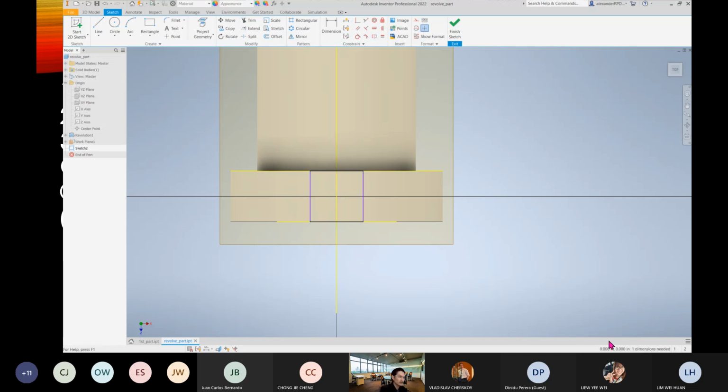If you don't have a dimension, you will find that they are symmetric. Now I want to make it 0.5, so then it'll be good.